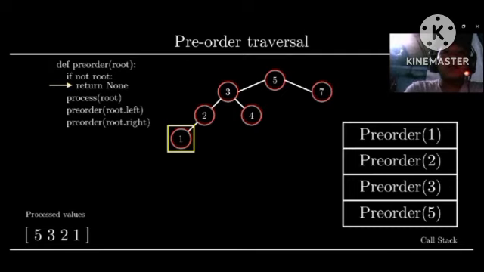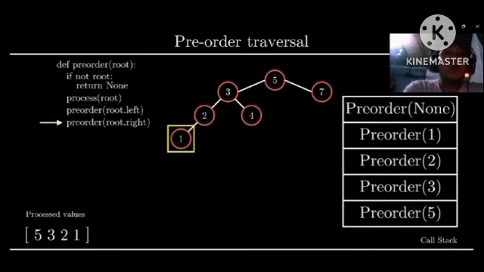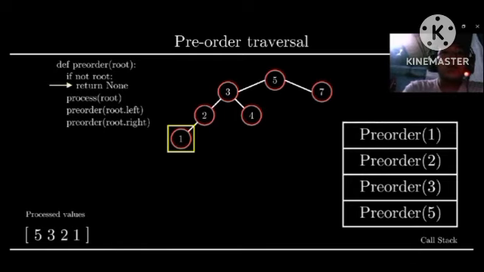So we remove this call from our call stack and return to our previous call, which was pre-order 1. Since it's on top of our call stack, since we previously exited out of our recursive call to the left subtree in pre-order 1, we can now proceed to the next line which recursively calls the right subtree, which is another pre-order of none. We push this into our call stack. Now we enter pre-order none, which will hit our base case to return, so we pop this off our call stack and go back to our previous call, which is the pre-order 1 again.